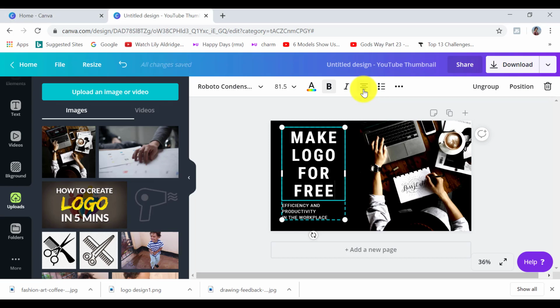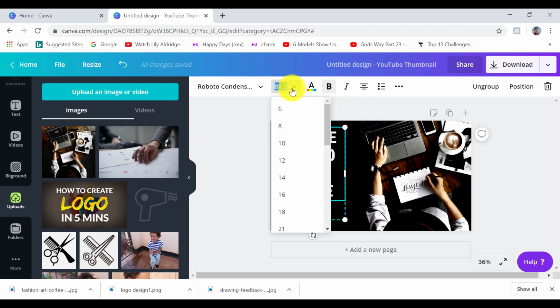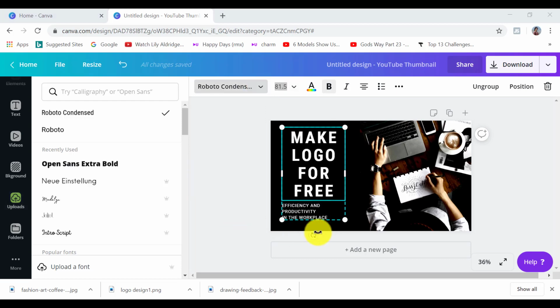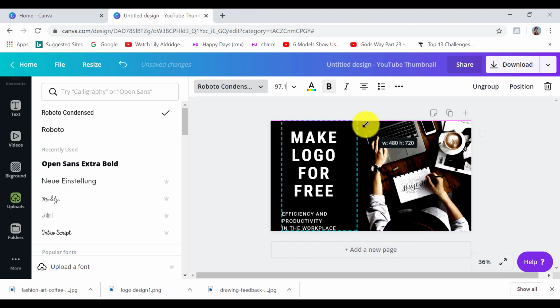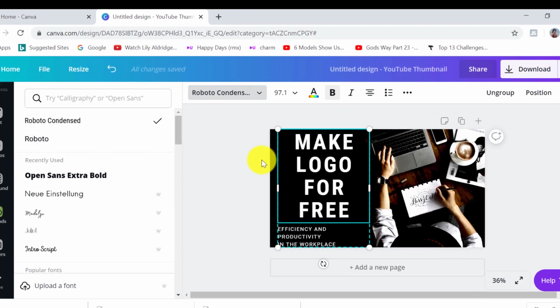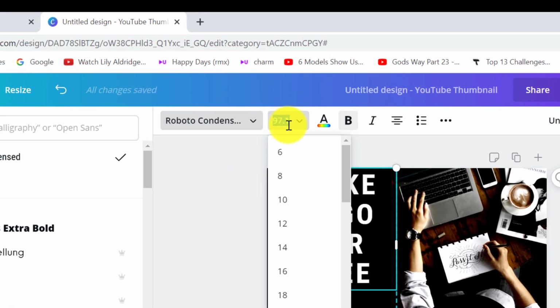If you want to change the font size or style, you can do that up here. So this is for font size and this is for font style. I'm going to increase the text box by dragging out the edges, and the text will automatically become bigger when you do that. I'm going to change the size to 100 by typing it in the box here.